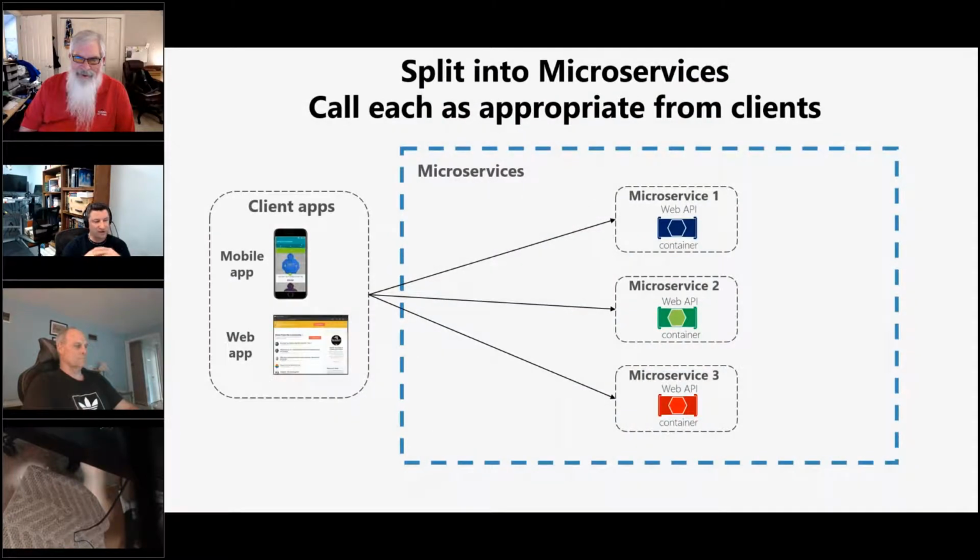All right. So you can split things up into microservices. You could take your client app and you could split it up into different calls for each client if you want. You can have multiple different things that the different microservices handle. It's not unusual to have identity as a microservice, for example. There's a bunch of different patterns you can use with microservices, which we're going to talk about in just a second. So in this scenario, if you have a few different services that each correlate to some part of an application, maybe this app has things like a catalog, a shopping cart, a checkout or payment provider, things like that. Those could be your 3 services here, right?